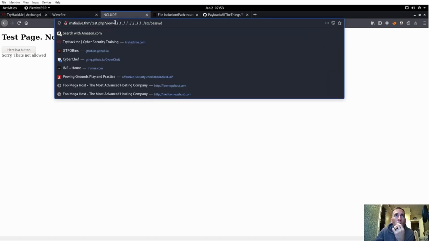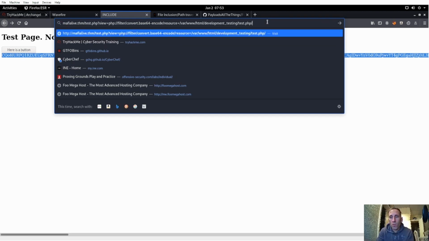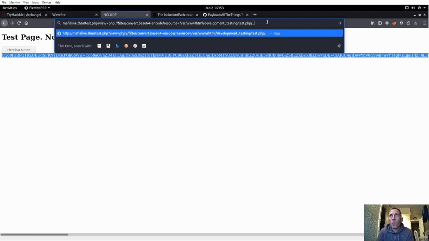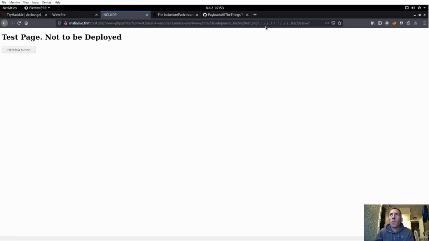Do we still have to do from right here slash period slash, let's do space period slash period slash period slash period slash Etsy password. Can we do that? Okay, so then it tells us it wasn't allowed.